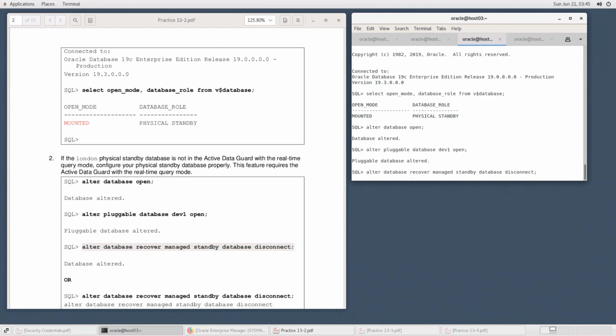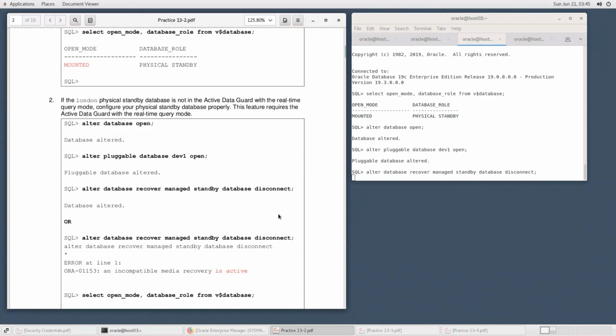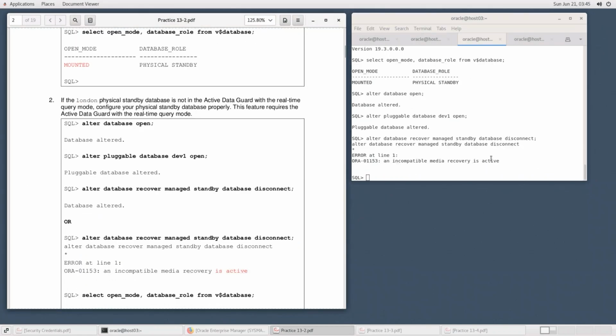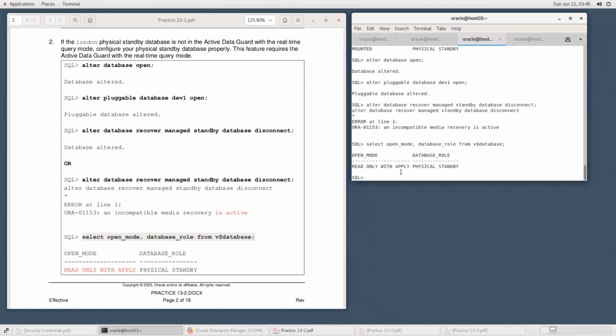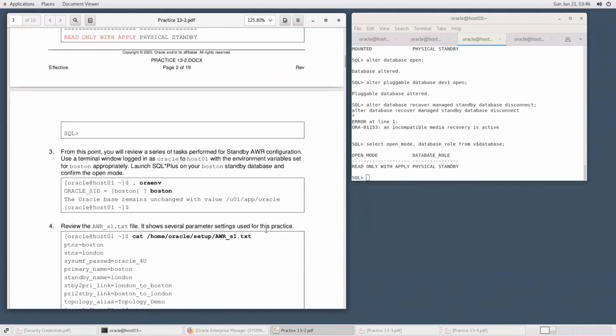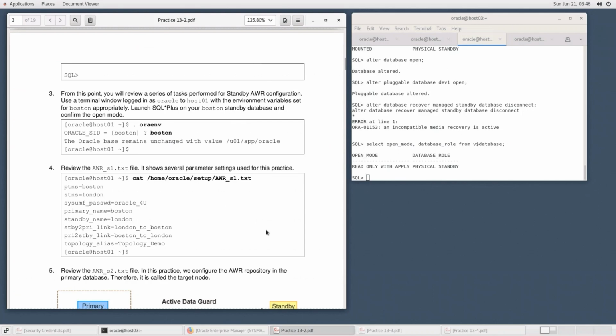If that is the case, you will receive a message about that. Look at this, MRP is already running. So finally, you will see active data guard with real-time query, open mode read only with apply. So that's the preparation, and the preparation is done.